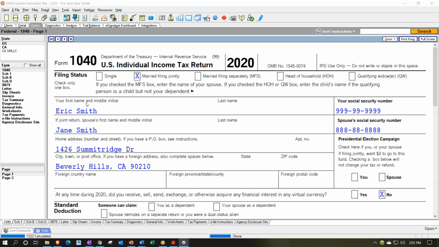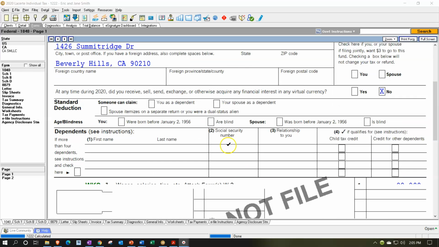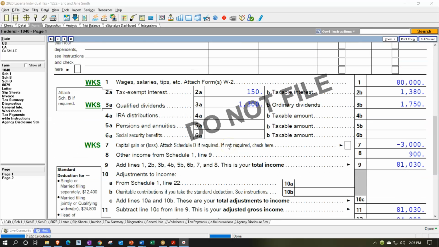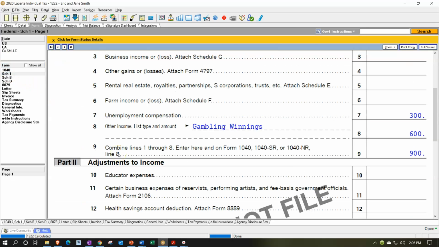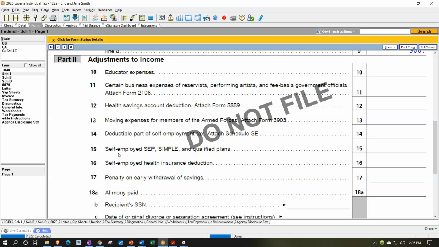In prior presentations for our practice problem, we've been entering data for the income side of things, including W-2s, dividend income, other income, adding up to, in essence, our total income line here. Now we're focusing in on those items that are going to be the adjustments to income, those typically being on the Schedule 1 or coming from the Schedule 1 Part 2. So these are going to be the items that we're going to be looking into.